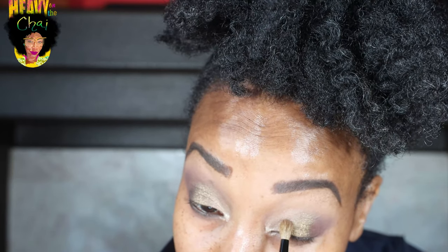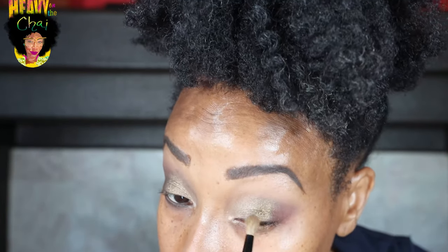Now I am going to take my Sonia G Mini Booster and just blend in between where I merged those colors. Blend on the outside perimeter, just so it looks seamless. And that is my eye look.